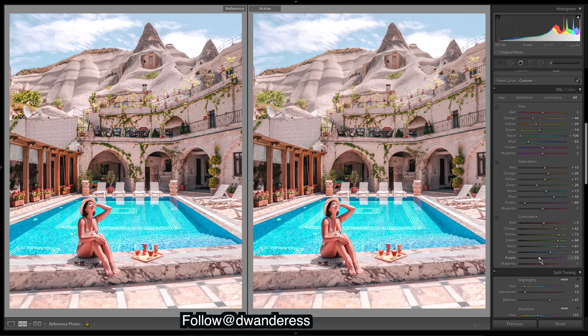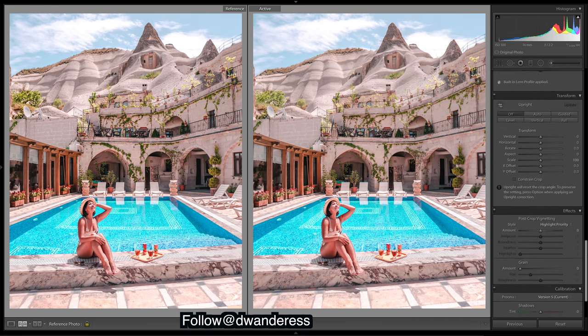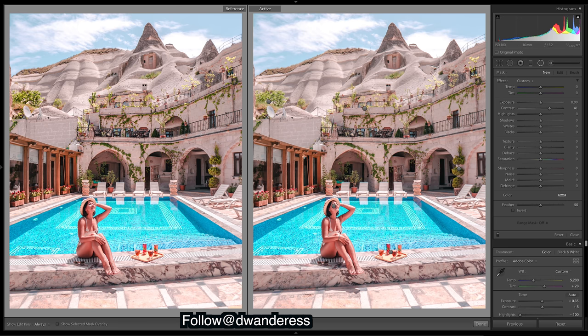Okay, if we can back up. I think we're about good with our colors and that. So she told me that she has brushed bits of the background, like she tried to make flowers and bushes stand out. So we've got a few radial filters here. Here's one over her face. I've already got them all placed.